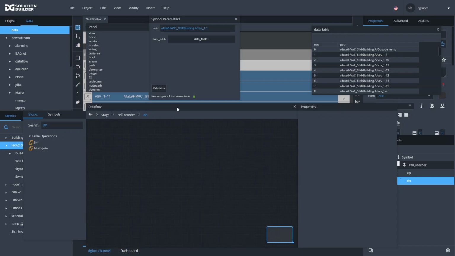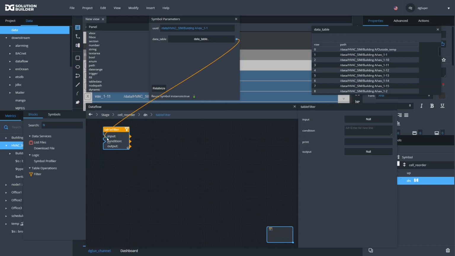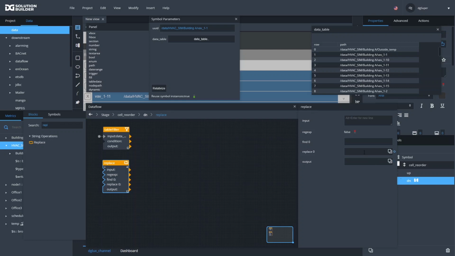Now, let me try to do it without a script first. We may be forced to switch back to a script, but let's see if we can get away doing it without a script, and let's see where that gets us. So first, we need to filter all the UUIDs for the one that equals ours, so we can find out what index that will be.